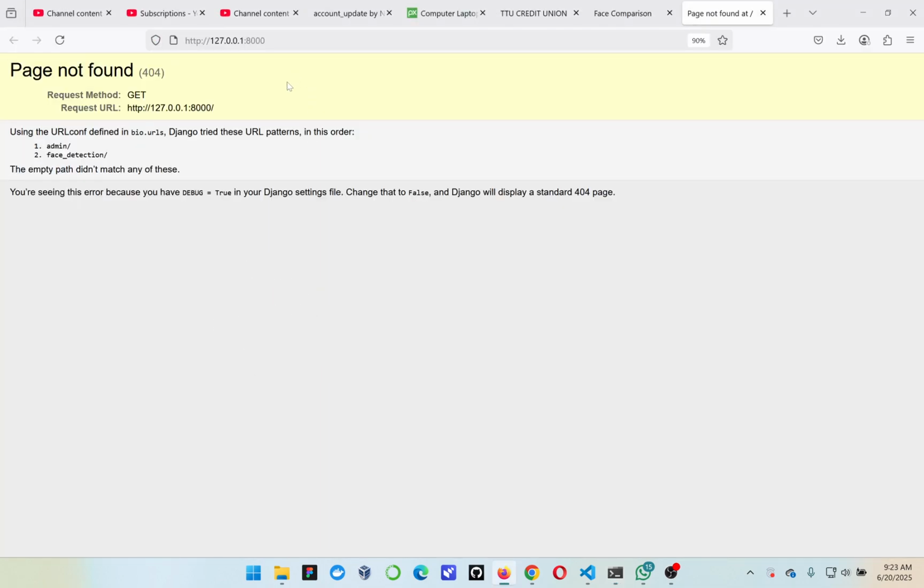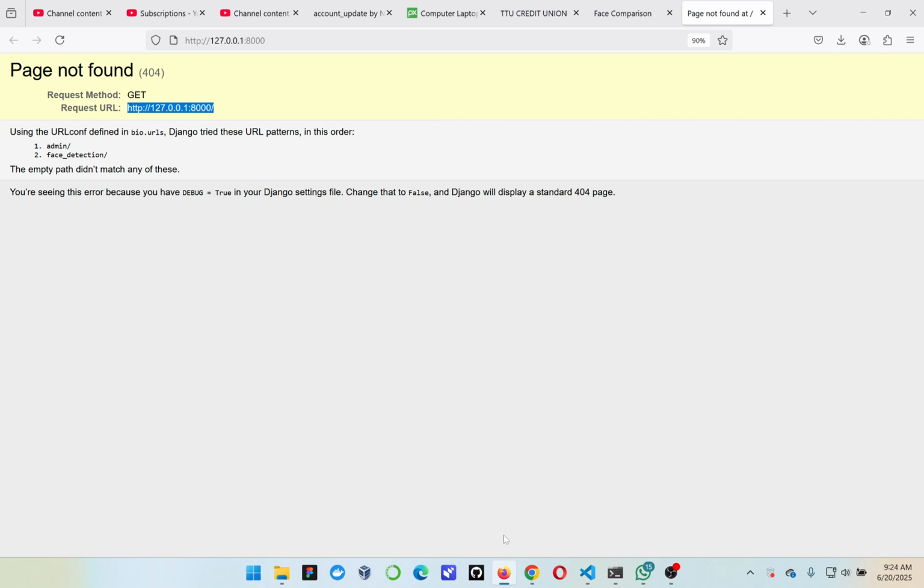When we open the link, we are going to get this. Django is telling us that we made a request which has a method of get to this particular URL, that is our server. Now, we have this admin and face detection routes. You remember I told you when you come to our house, you need to knock. So we are currently knocking. But where we are knocking, we don't have the security man, which is the bio.urls file, who does not know anyone in this building who is supposed to give us this request that we are making.